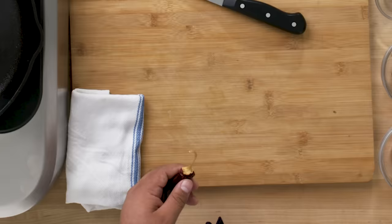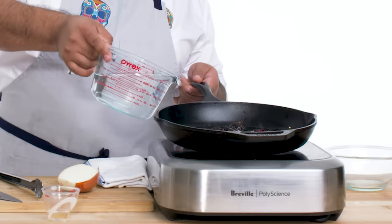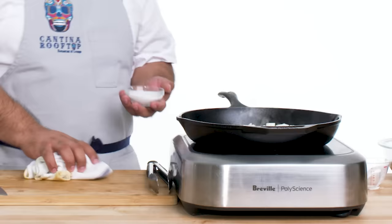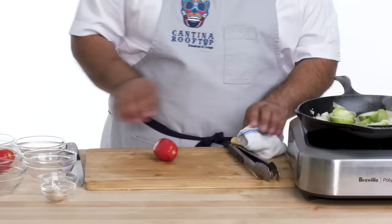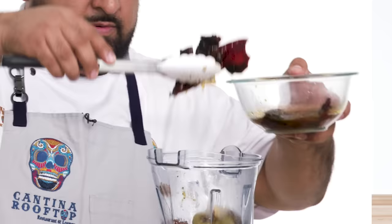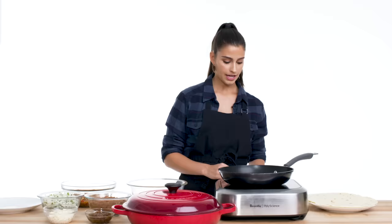Next, I'm going to make a tres chiles sauce: guajillo, chile morita, and for heat, chile de arbol. Remove the stems and the seeds. Throw a little bit of oil, add the morita — it's basically very similar to a dried chipotle — get nice and toasted, then add only two chile de arbol. Turn this off and just add water to make the peppers softer. Let it boil a little bit, then remove them. Add the onion with a little bit of oil and salt to make the onion sweet. Clean the tomatillos — they're like the bitter cousin of the tomato — and then plum tomatoes, which are a little bit sweeter. Some garlic. Cook for 15-20 minutes, getting a little sear on all of them. Add everything to a blender with chiles, vinegar, and some salt. Tres chiles salsa.